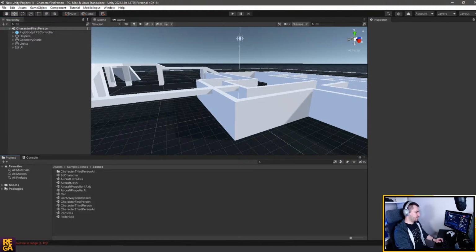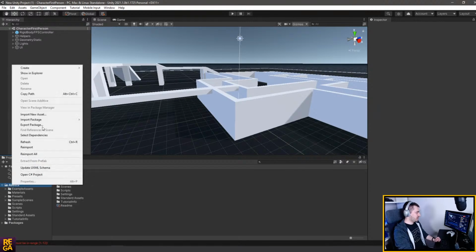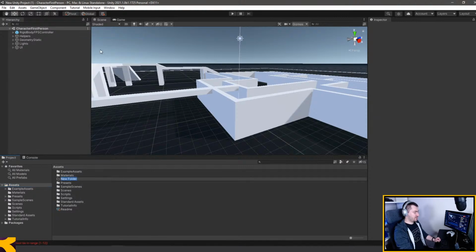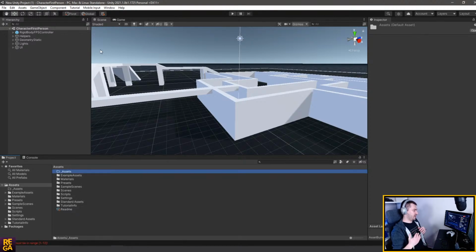So what we need is actually to leverage some of Unity's default functionalities, and I'm going to create a new folder in the assets. What I like to do here, it's not necessary, but this is like a pro tip that I've been using for a long time. I create this folder called assets. So what does it do? Well, basically it separates my assets from the rest of the assets, because one problem that I've seen in the asset store is once you start importing a lot of packages, they'll mess up your project and you will not be able to see what are your assets and what are the other project assets.